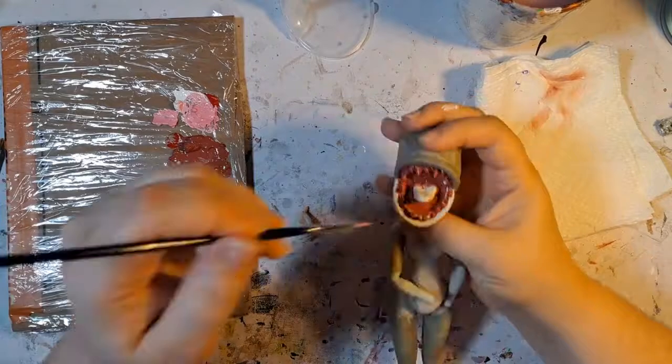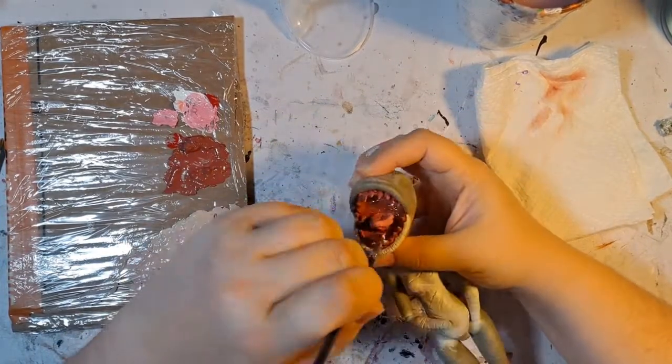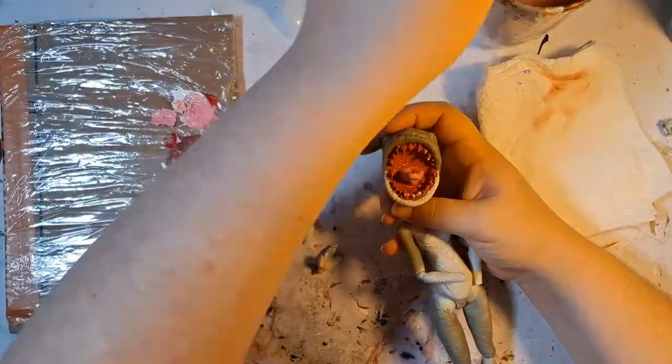The interior of the mouth gets painted in shades of red and pink with bright red for the lips. And then the teeth get painted bright white.